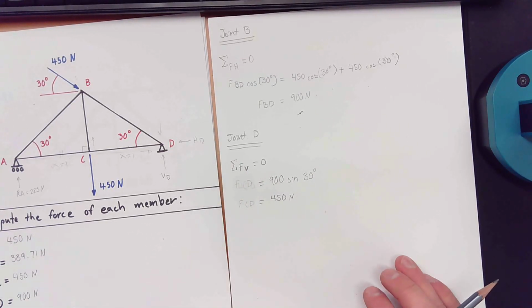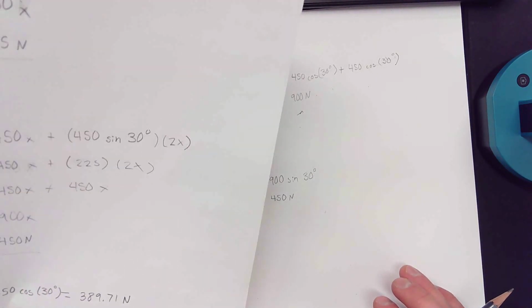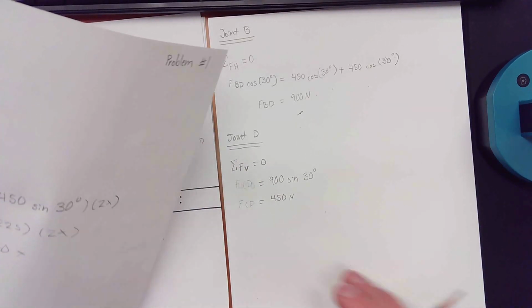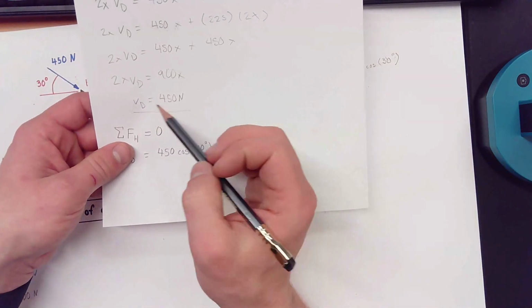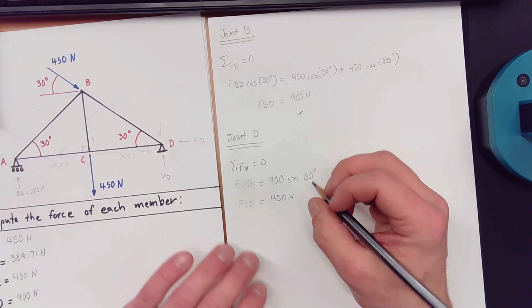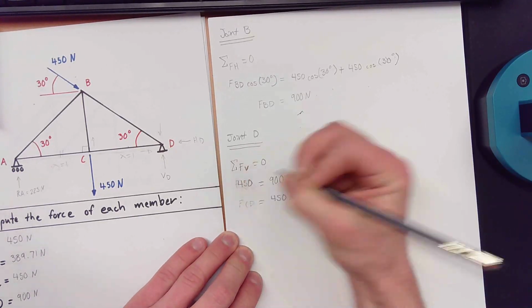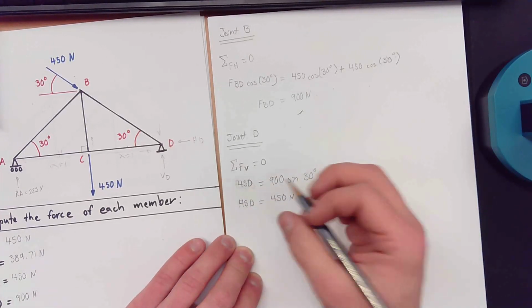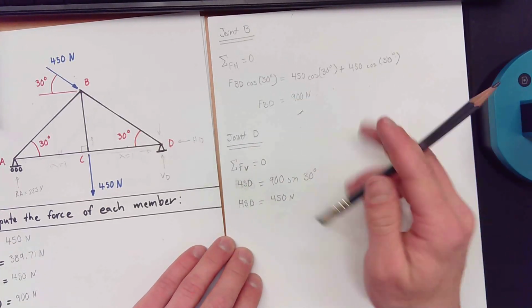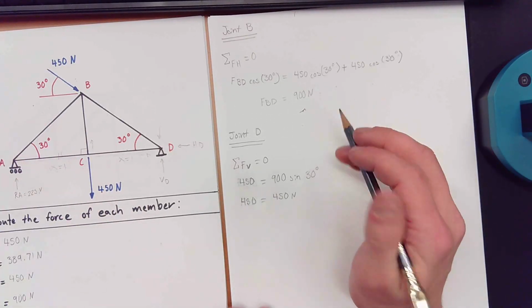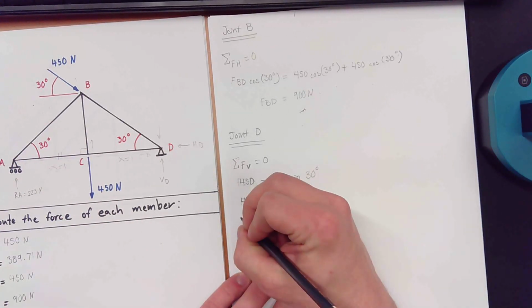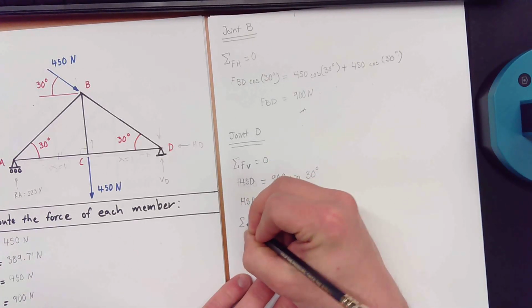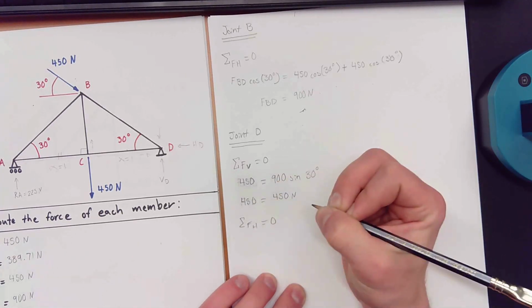So the forces in the vertical direction, I think we need to go back to our first page. Yes. So our forces in the vertical direction is equal to 450 newtons. So that's why I had 450 at first. That equals 900 sine 30 degrees. So we've got 450 is equal to 450 newtons. That's our forces. They all balance out. We're good there. So now we need to make sure the forces in the horizontal direction also equal 0. So the sum of the forces horizontal equals 0.